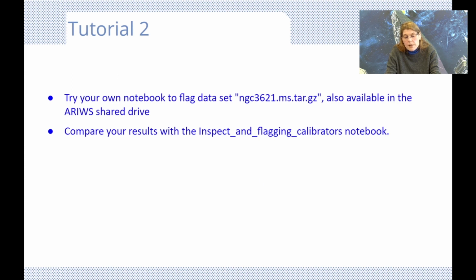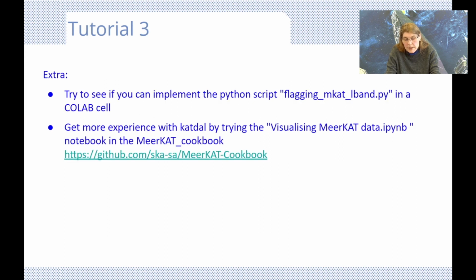Next, start your own CoLab notebook in Google Drive and apply the flagging principles of the previous flagging tutorial to flag both RFI and bad data in another small dataset, an NGC dataset, before we calibrate and image this dataset a little later on. And optionally, for those who have a little bit more experience, a tutorial to try your hand at starting pipeline processing by implementing the functionality in the example flagging script in Python to automate your basic RFI flagging applications.